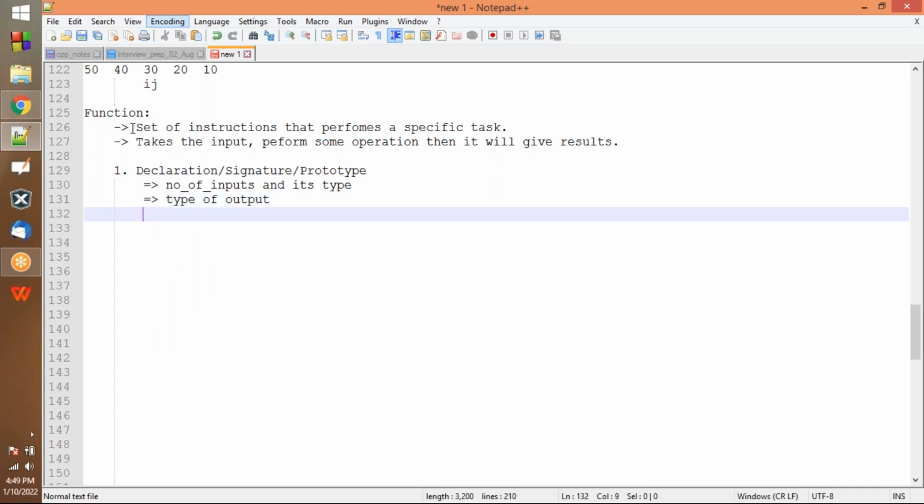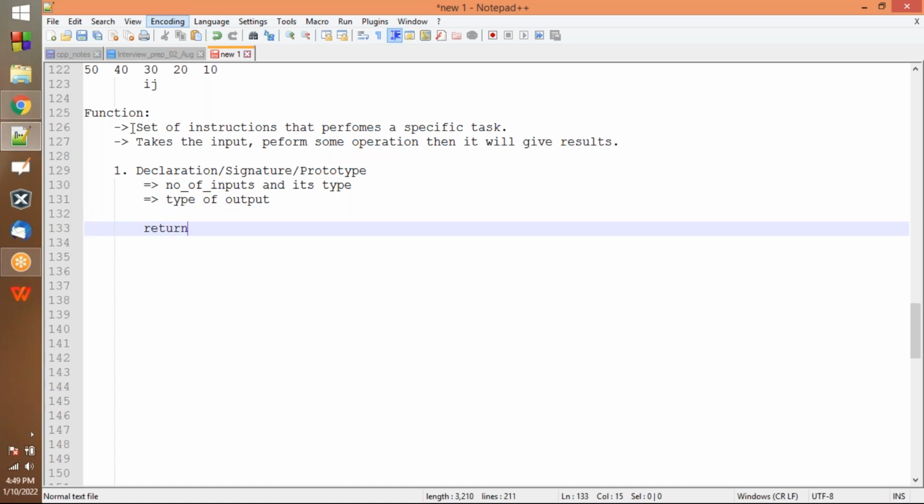So it is just a single line of code: the return data type and the name of the function.